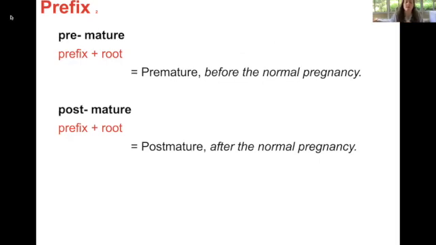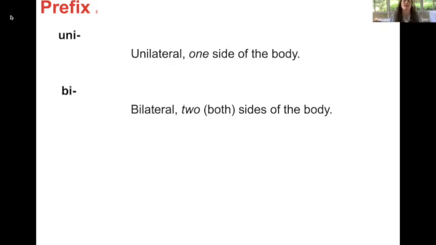Now here we go, premature. Mature is going to be your root word, pre is your prefix. Pre means before. And so if you're talking about a premature birth, that would be that the baby was born before it was matured. Post-mature, post means after, so later. Most people can remember the pre and the post, so there you go. This was covered in Bio 124, but I think some of you might not have had Bio 124 yet.